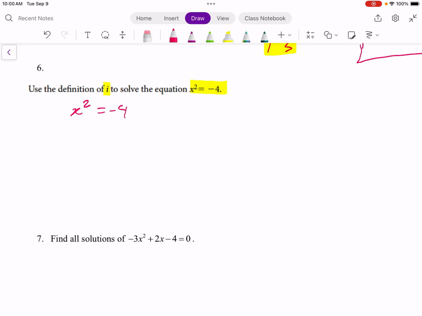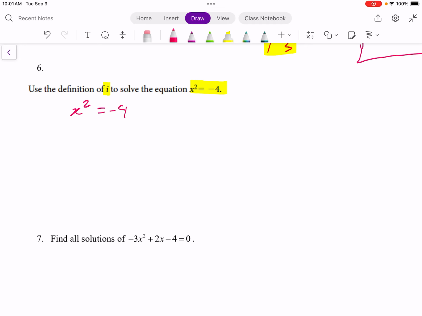Our variable is x, right? And x has a power 2. If you have an equation with the highest power of the variable 2, it's always quadratic. Linear has a power 1, okay? So if you have an equation with a variable having power 1, it's linear. But here x has a power 2. This is the quadratic equation we are asked to solve.